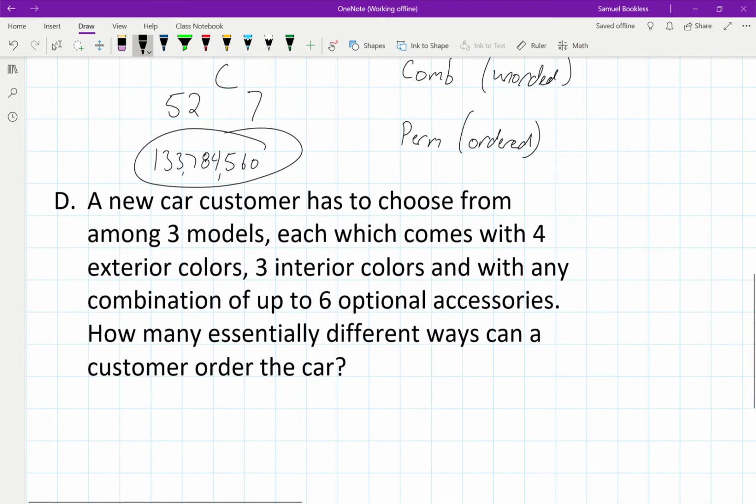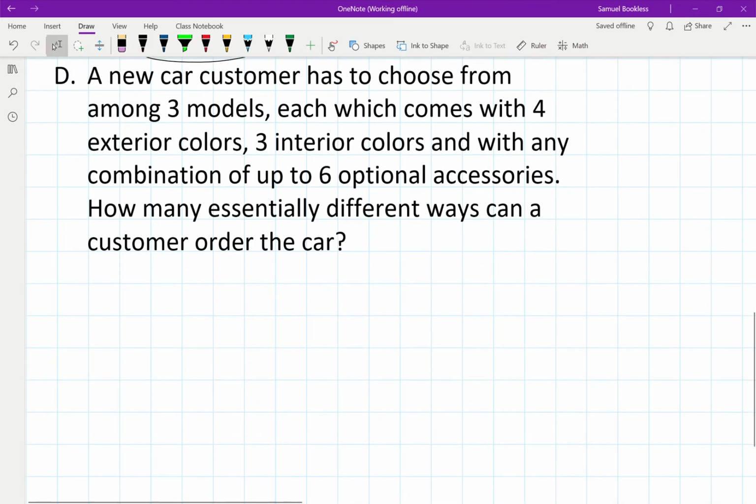All right, this last one is going to combine an idea that you've used before in statistics, which is the OR statement. And just to remind you, anytime you're saying "and" is multiplying, "or" is adding.